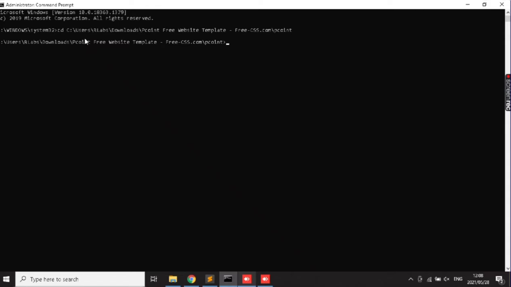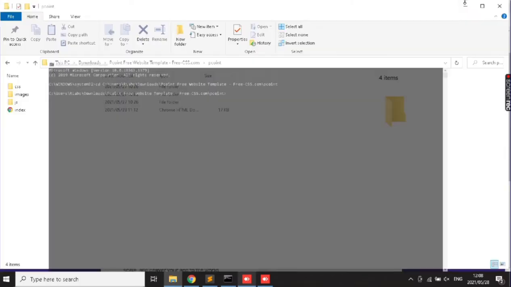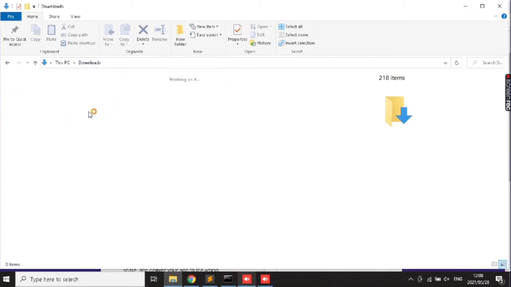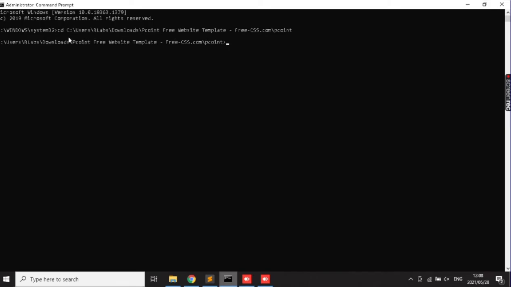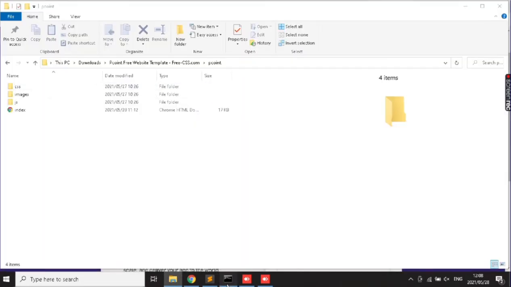So the command prompt is basically a way for you to interact with your laptop without having to manually open the apps or manually go into this folder. For instance, I want to go into this folder. This is how I would usually do it, go into there. With the command prompt, all I have to do is copy the address, or I could just cd into it manually over here. Cd, change directory, go into whichever folder you want to go to, and you can make changes to your laptop via your CMD as well. So that's a huge advantage that the CMD has over just manually doing everything.